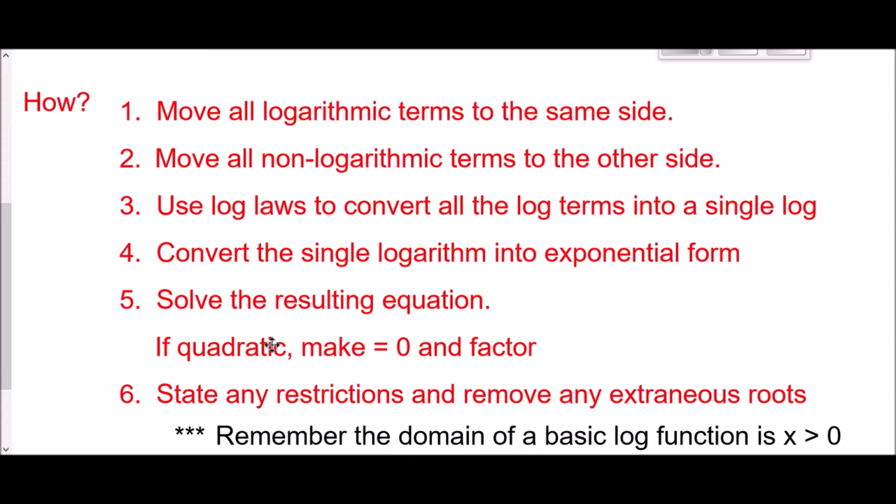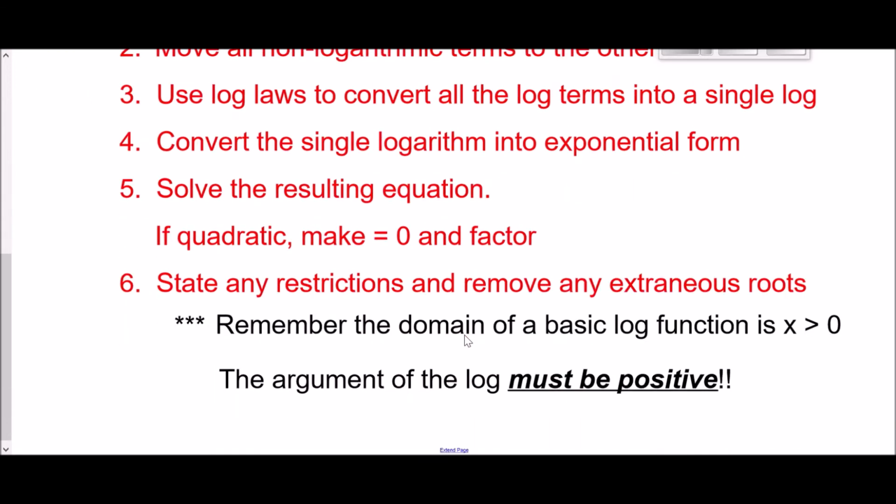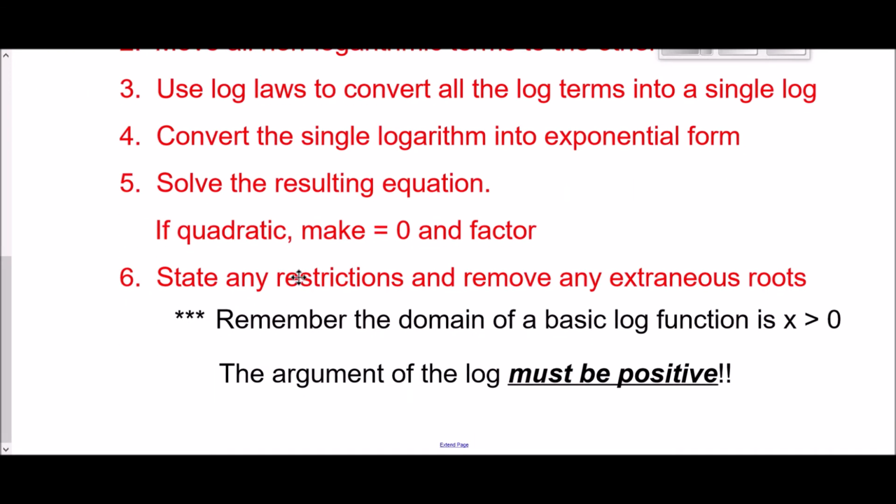If you're dealing with a quadratic equation, then you set that equal to 0 and then factor that. Okay, and make sure you state any restrictions and remove any extraneous roots. And remember, we cannot take the log of 0 or log of a negative number. So in this case, whatever is inside the function has to be greater than 0. Not even equal there, it has to be greater than. All right.